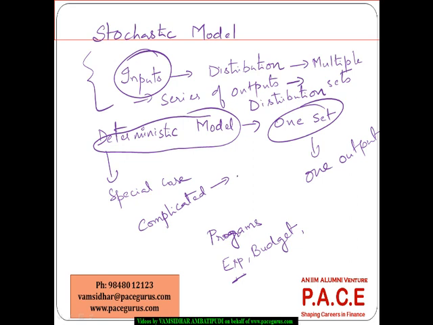But if the real world problem is complicated, meaning there are multiple input variables, there could be a lot of internal correlation between these various input variables. Then it is much better to go with a stochastic model itself, because it becomes very difficult taking one case and then using that case to build the model. So the more interrelationships between the variables, the more variables that exist, and the more complicated the distributions, the better it is to go with a stochastic model.